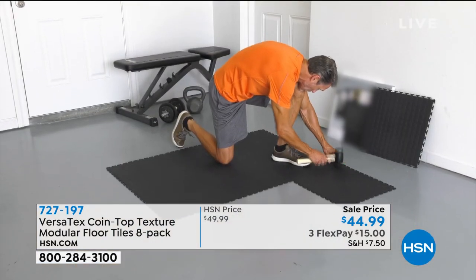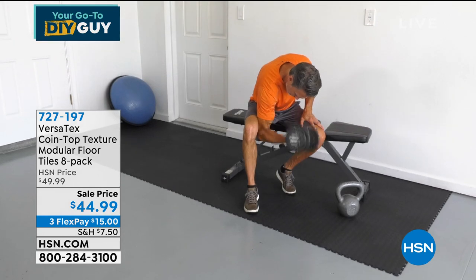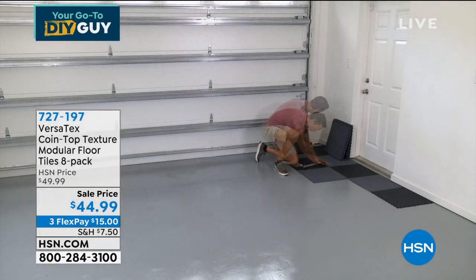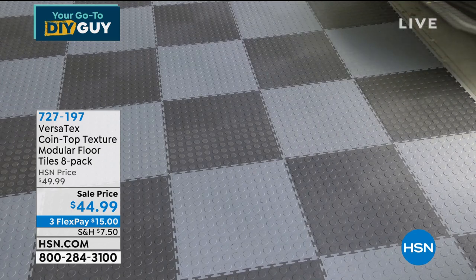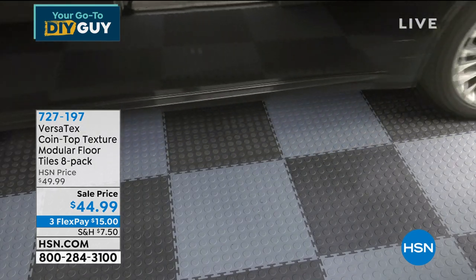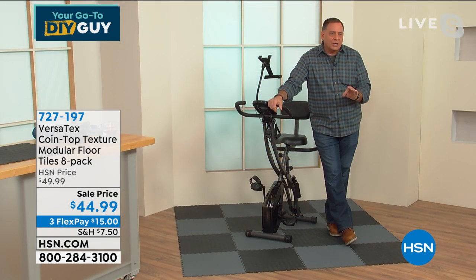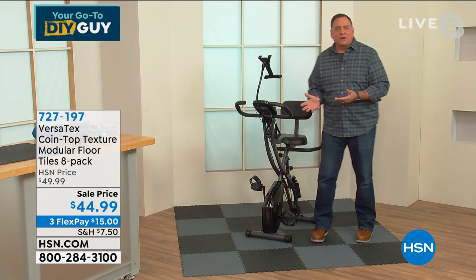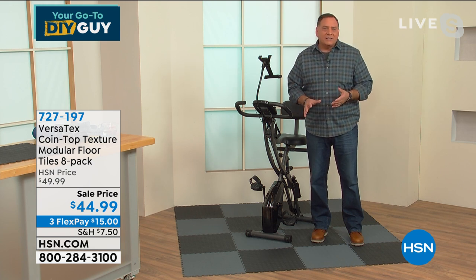Ideal in a workout room for sweat. And the spongy tiles — if you put something on them like a lead weight, it's going to leave a mark and it never goes away. They compress, they don't bounce back, and they tear really easily. They never stay together either. Once you put these together, unless you want to take them apart, they are not going to come apart. You can drive a car or truck on top of these without doing any damage whatsoever. What I did here in my studio is I took two boxes — some gray and some black — mixed them, put a piece of exercise equipment on top: that's 36 square feet right there.